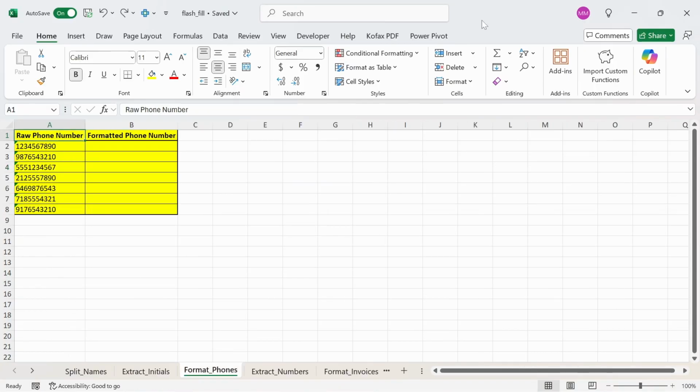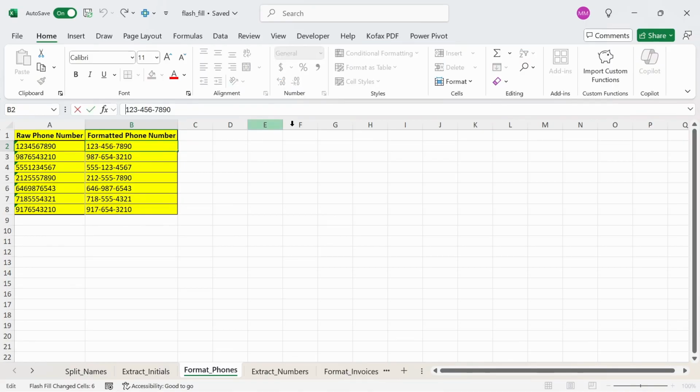You might have to work with a lot of phone number formatting. In this case, I want to put a dash in the appropriate section. So in cell B2, I'm going to type out 123-456-7890. Enter, then Control E, and we get the dashes in the same spot for other phone numbers. What if we want to include a parenthesis in the first 3 digits instead, with no dashes, but only spaces? I can put a parenthesis here, and the close parentheses, delete the dash with a space, press enter, and our values get updated.